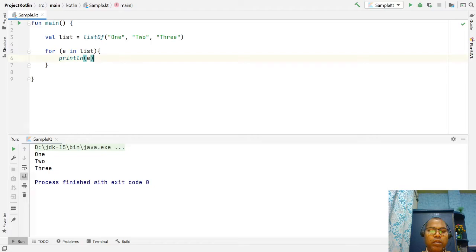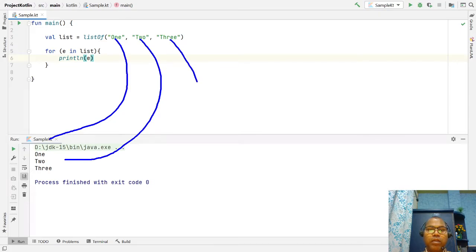So here you are listing the first element, then the second element, then the third element. So very simple and concise syntax of a for loop.